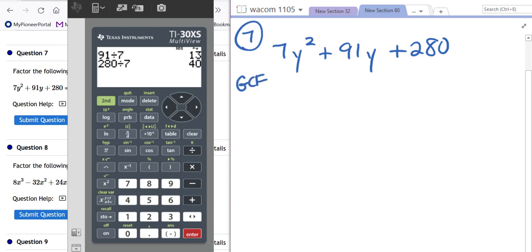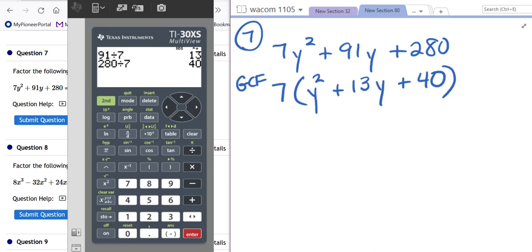So we're doing the other kind of factoring first. So we'll take out a 7. We can't take a variable. All right, it'll be one set of parentheses. So y squared, this was 13 times that it goes, and this was 40. All right? But now you have to see if this trinomial will do more. It might not. If it does not, you would still have some factoring here. You would not say prime.